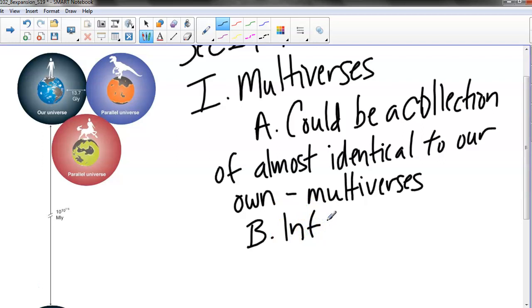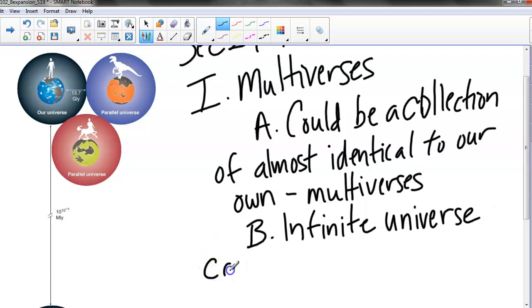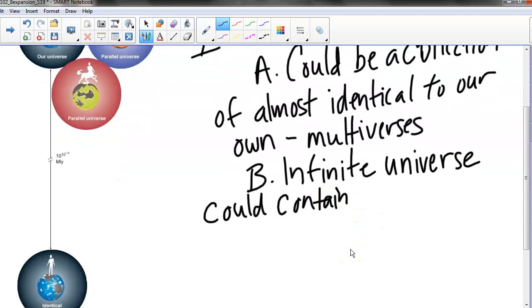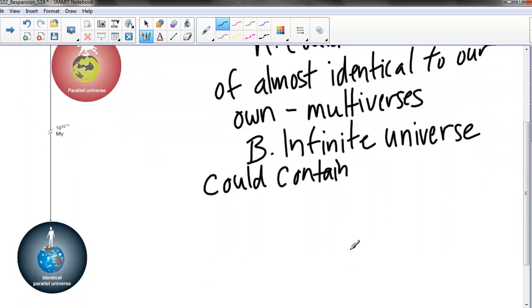So when we talked about the Big Bang, we touched briefly on the idea that the universe may be infinite. And if the universe is infinite, if it really truly doesn't have an end or an edge, but is sort of expanding into itself infinitely, an infinite universe has an infinite amount of space, so to speak. So an infinite universe could contain an infinite number of observable universes, right?